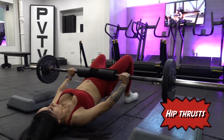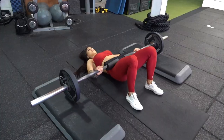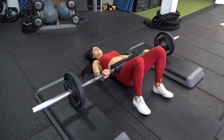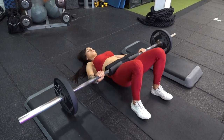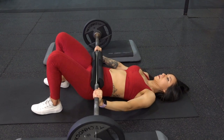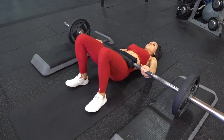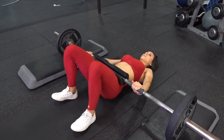If you're looking to build size and strength in your lower body, the hip thrust should definitely be part of your exercise routine. As you can see here, Cynthia is going all the way down and coming back up, contracting the muscles fully.